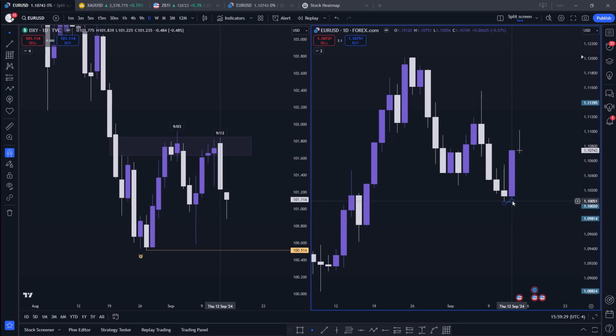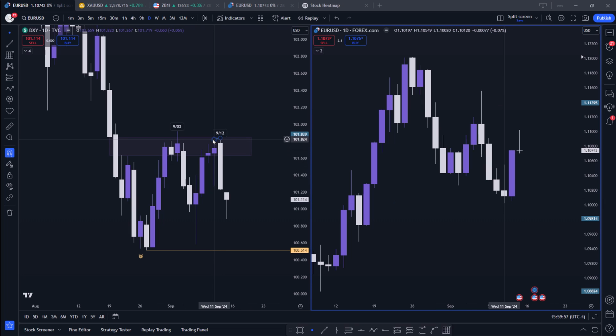The fact that euro failed to take Wednesday's low on Thursday was an indication that we are probably going to find price moving to the opposite direction. What I mean by that is that when you look at the dollar, you see that we failed on Wednesday. We succeeded in sweeping the previous daily high on Thursday. So euro did not do the same thing. So that's already another SMT.